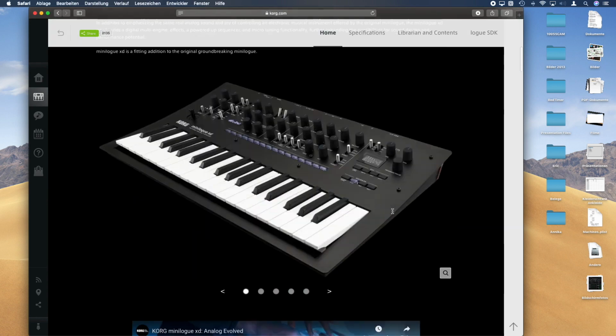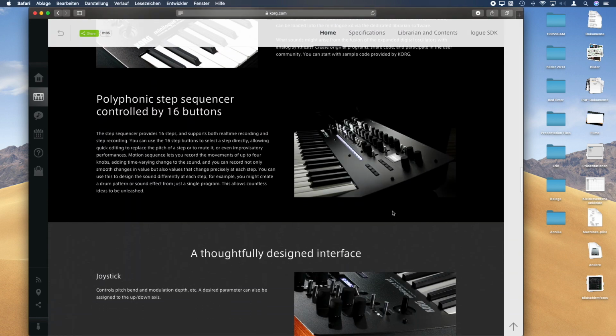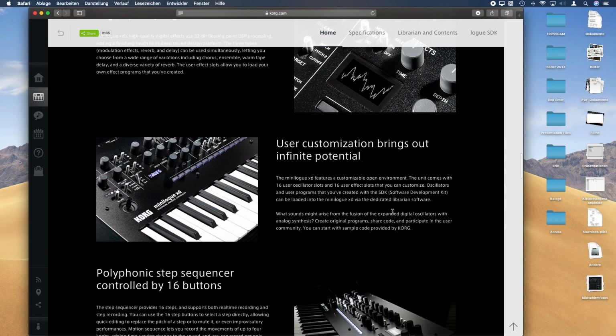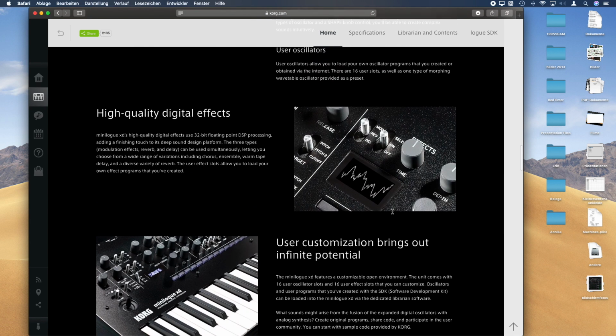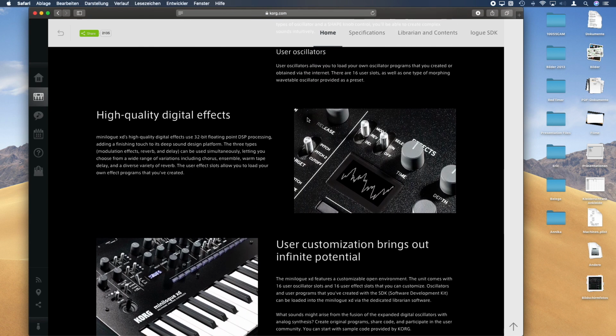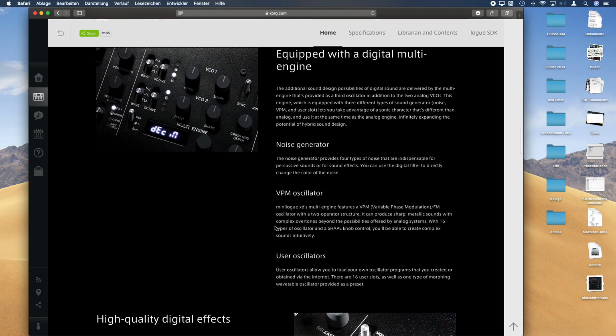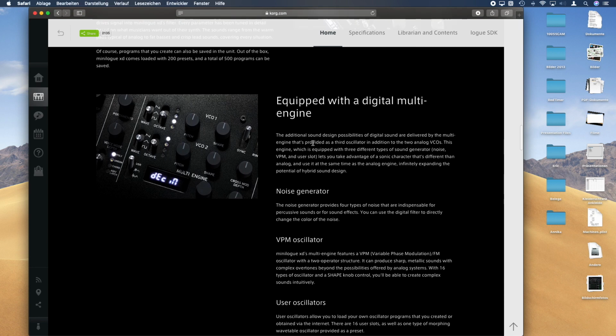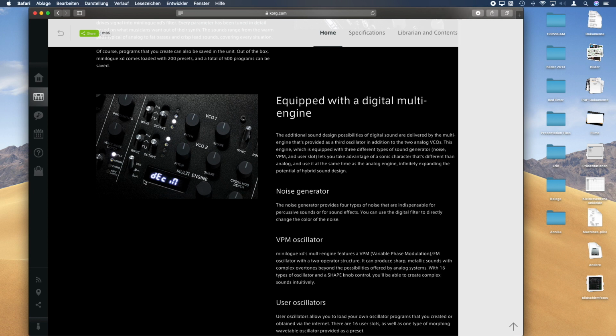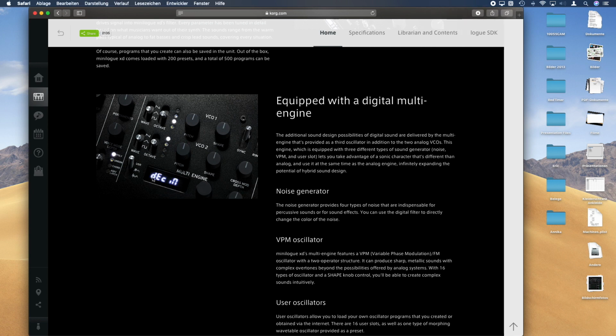There's of course a lot of talk here about how the user devices are being used, the high quality digital effects and user oscillators. We will be talking about all of these topics specifically in each of the parts that I'm going to deliver. So it's equipped with a digital multi-engine. That's the one over here. You see the oscillator name over here, and you can basically choose 3 different settings for the digital engine.